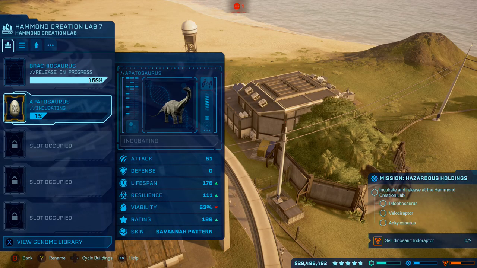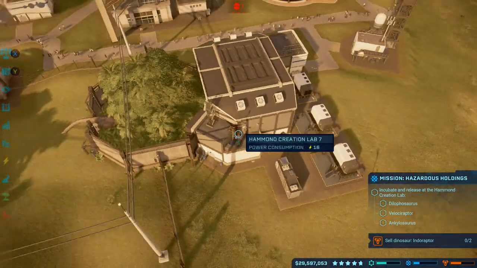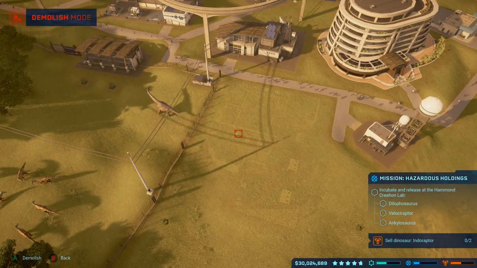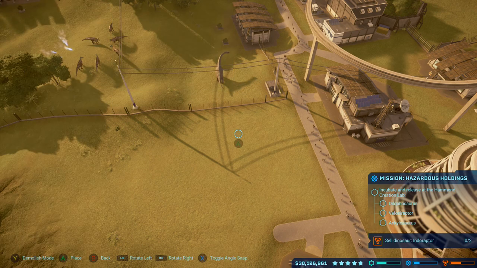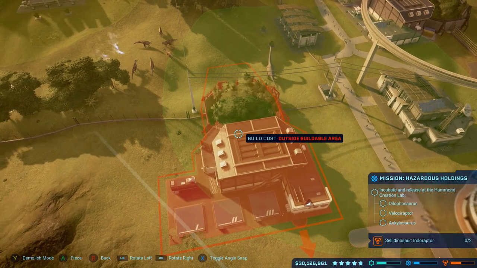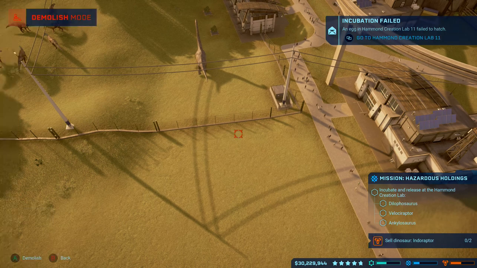Crap, oh my god, I didn't mean to make an Apato. I have my solution. Get out of there, Braggy. Okay, enclosure. Hammond Creation Lab. What is it obstructed by? Alright. Get rid of this.